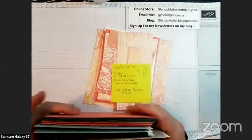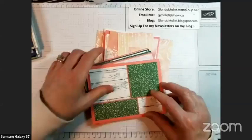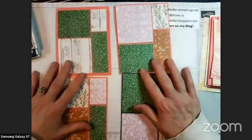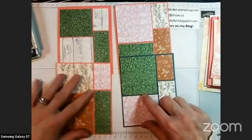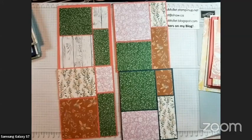I used the Seaside Bay. It's a technique called the stack and shuffle. You cut designer paper 6x6 sheets, and then you swap them around and use them in different places on your cards. You can use all the same sides, or you can flip them over depending on what size you have.